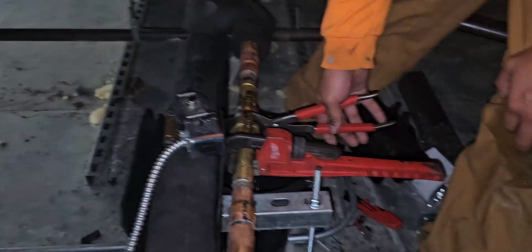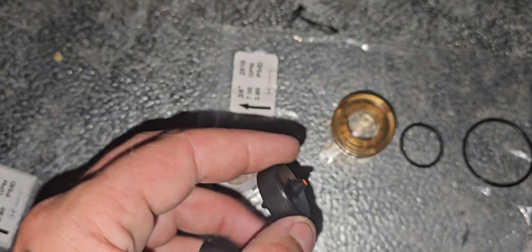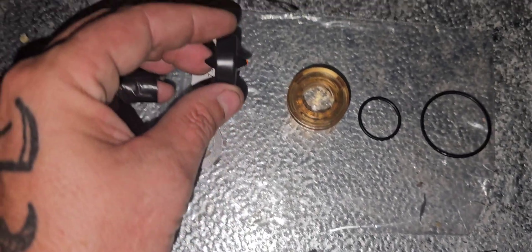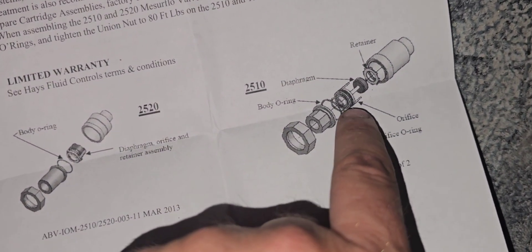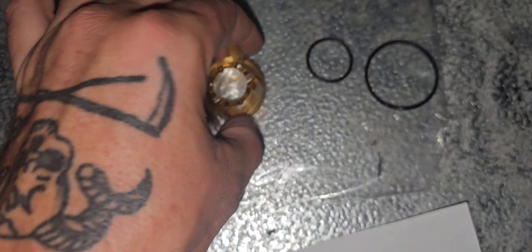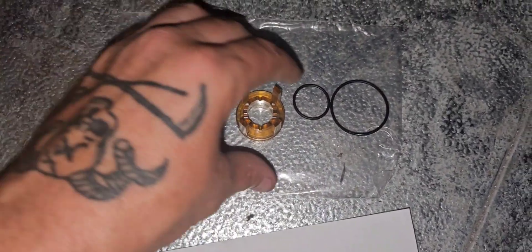With these little cartridge change-out kits, they basically just come with a little crush ring. This piece is what's regulating your glycol - it's called a diaphragm. The diaphragm has a little orange dot on it, which indicates the direction of flow. The direction of flow goes away from that orange dot, so the orange dot aligns with the flow direction. Then you have your orifice, which is this plastic piece. The diaphragm sits inside the orifice, and the gap in between is what lets the glycol through - regulating that glycol flow. You also have two rubber O-rings that go inside just to seal everything.